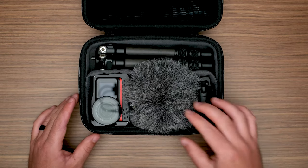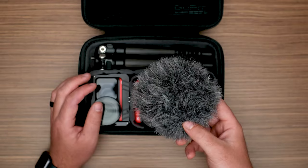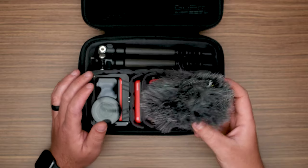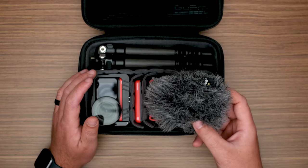Let's break this down a little bit. You'll notice right on top I have a dead cat or a windscreen — dead kitten, because it's kind of small. This thing is extremely useful and I would call this a must-have for a vlogging rig. Without this, if you're in any sort of wind, you're going to hear the wind noise a ton and it's going to create that noise in your audio.